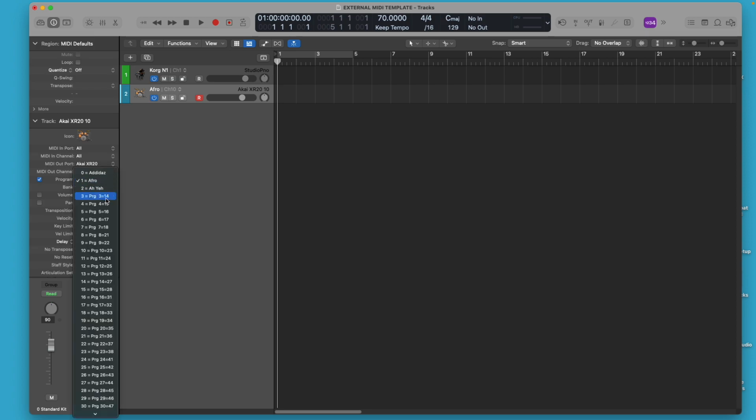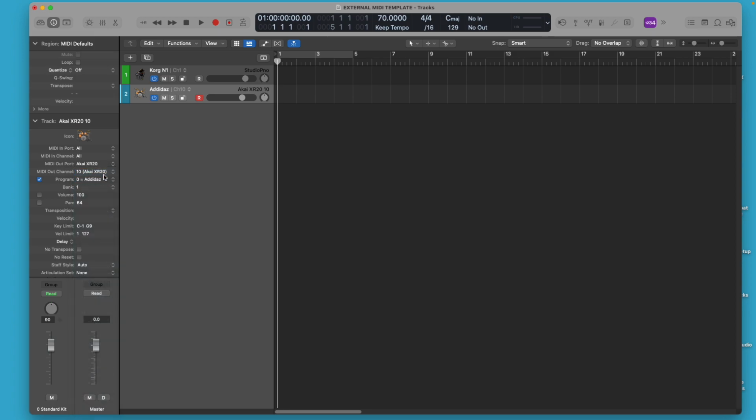So I can select Adidas. Or any of these if I've got them named properly. You can still select them even though they're not named properly. You can select them and the drum machine will respond. Like this is the Crenshaw one. Right?